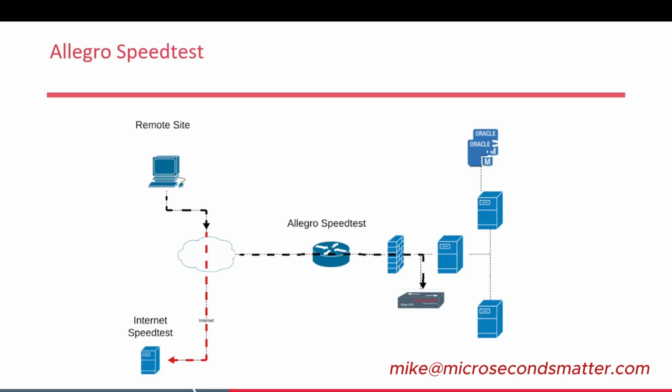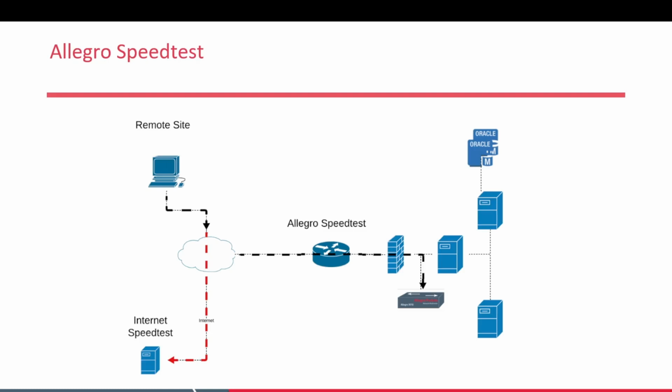My name is Mike and I want to show you today a really cool feature that exists within the Allegro multimeters. So we've all been in the situation where a user calls in and complains that the network is slow, or heck, even at home or on my cell phone. I'm often running network speed tests like speedtest.net or speedof.me to test my local bandwidth to see what, high level, what the network looks like.